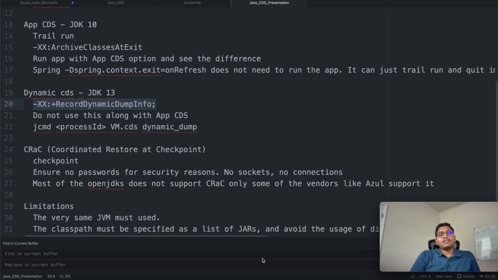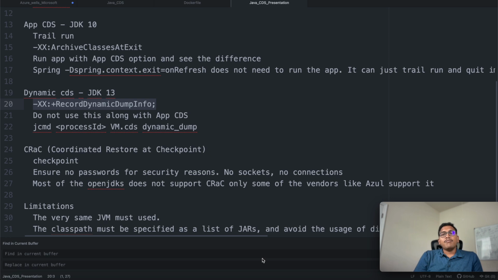Next, let's start with dynamic CDS. The difference between application CDS and dynamic CDS is, in order to generate the application CDS, you have to start the application, have a trial run, and then generate the application .jsa file. But dynamic CDS is an option available from JDK 13.